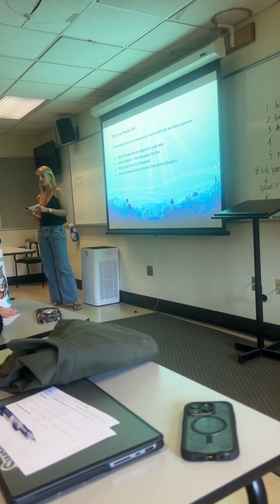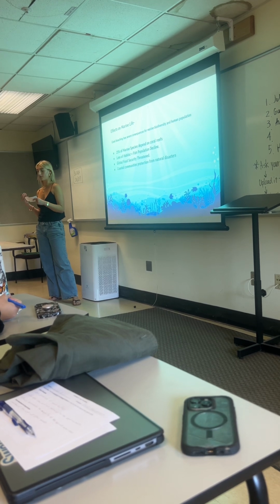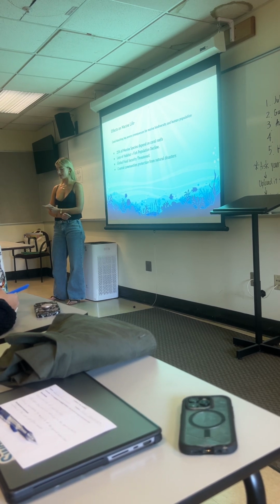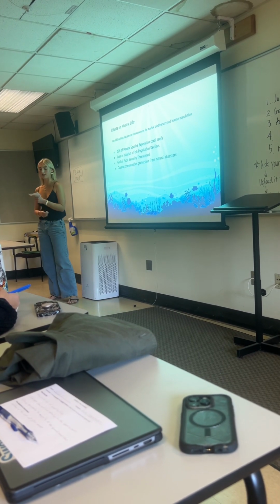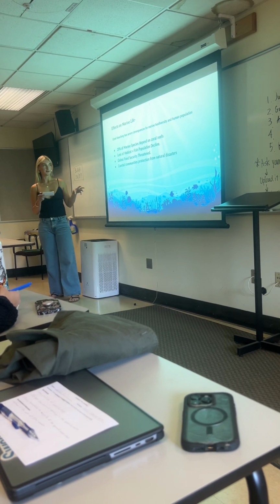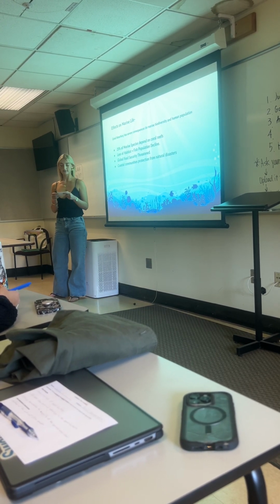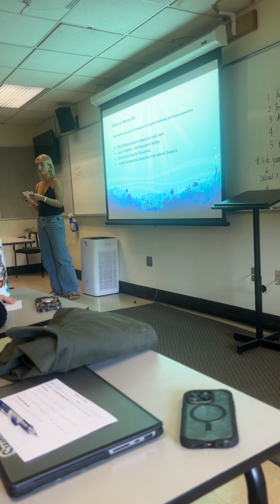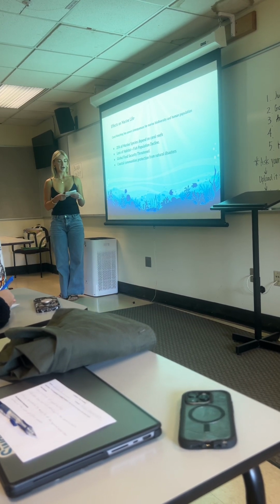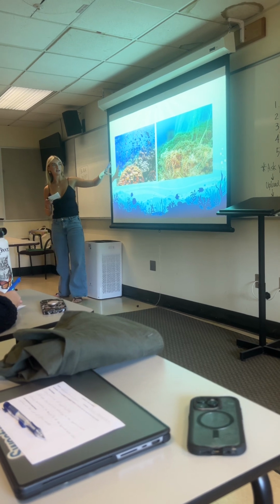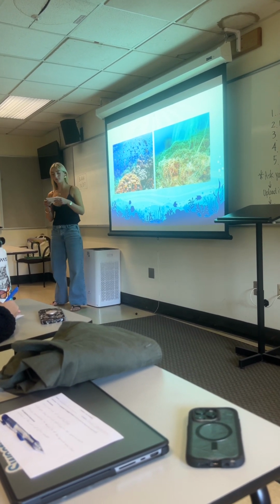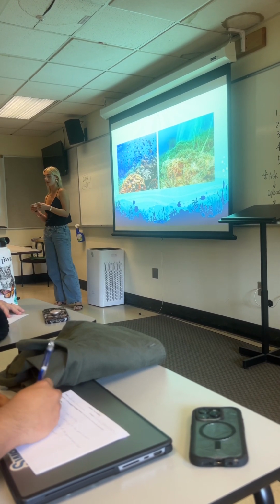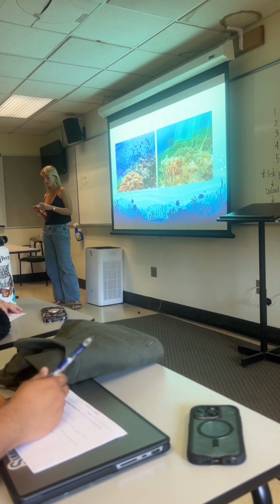So coral bleaching has severe consequences for marine biodiversity and our human population. Coral reefs support approximately 25% of marine species, and according to MIT's climate portal, when a coral dies, the entire reef collapses with it. The fish that depend on those coral structures, their habitat population also declines. So this loss of biodiversity and the loss of fish affects also our global food security. As fish populations decrease due to habitat loss, as you can see here with the post-coral bleaching and the prior coral bleaching, there's just less fish available, which also affects the fisheries that provide most of the food for local economies.